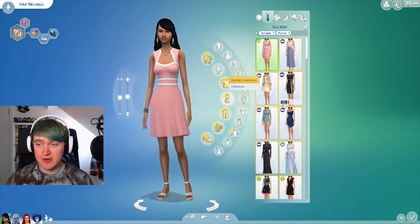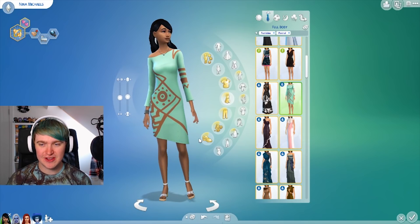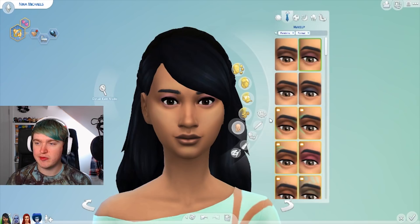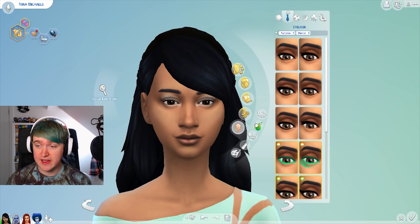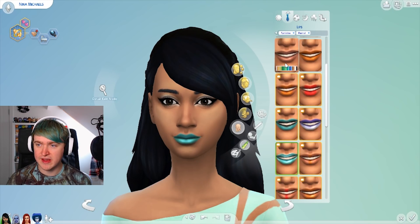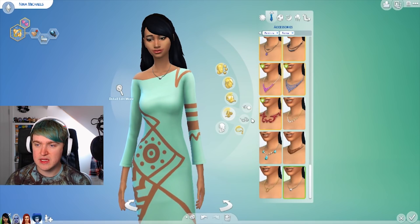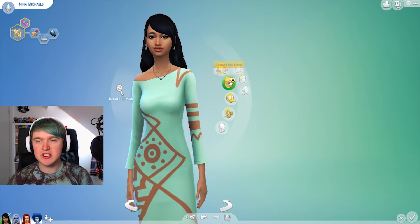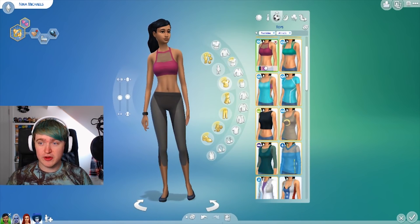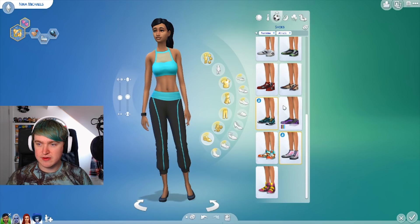Now we're gonna do your formal, which means we need to choose a dress. Oh, that is cute, girl I like it. You look very cute in that colour. I am going to change the shoes though. I do want to change the hair and the earrings — the earrings come off, and the makeup can get changed. We're going fancy earrings. And we'll give you some really fierce winged eyeliner. Then some cute blue lips — or maybe a subtle change, not too over the top. That pink's cute. We'll give you a nice necklace and some earrings. And we'll see if we can change your hair — find something cute. Oh, that's adorable. Sport wear — I do actually really like that, so I'm probably gonna keep it but just change the colour. And then pop it with those. The shoes, you can get some running shoes. That's a cute outfit. Nina, ready.